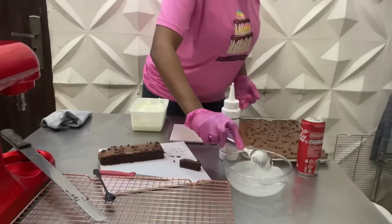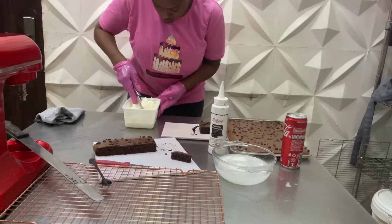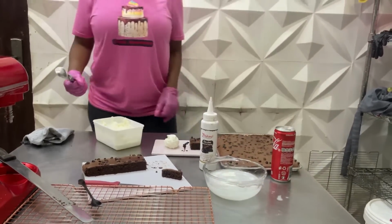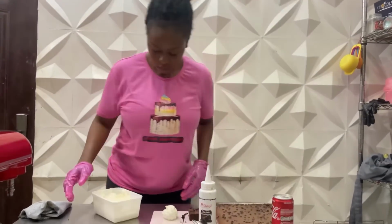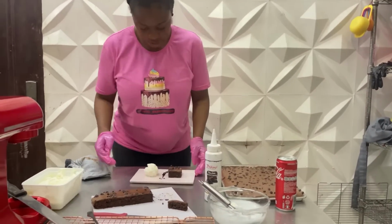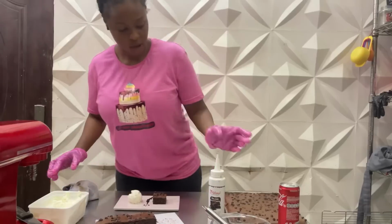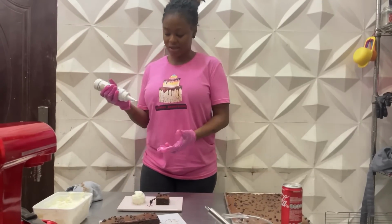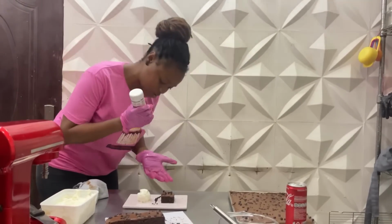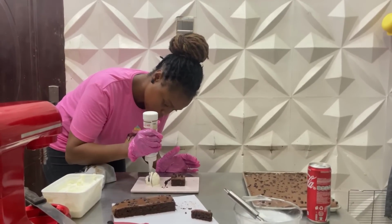So see why I didn't let that sit for a while. So now I just go ahead to pour it in the tray. After doing that, I'll then go ahead to use this as an extra garnish on the ice cream, just simply by going in 1 or 2 strokes like this over the ice cream. This. Good.